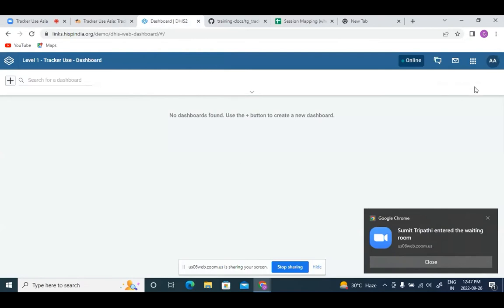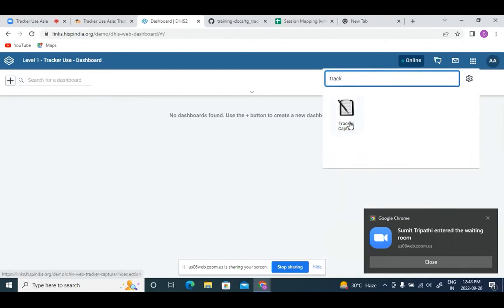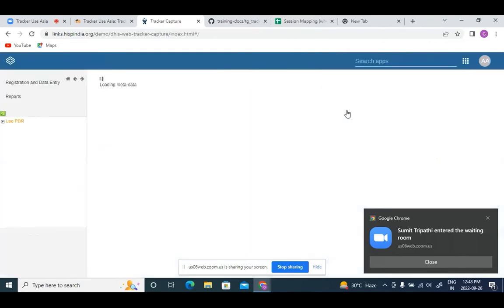So on the demo instance, we have the COVID-19 vaccine registry and COVID-19 case-based surveillance programs available, which we will be using for the demonstration. This is a pilot setup which was done for Laos, so we are using the same for our demo. And I'm going to Tracker Capture to show you those programs. So basically, these programs are used for tracking suspected cases of COVID-19, registering their symptoms, demographic details, any identified risk factors, and raising lab requests for them. All of these programs are assigned at the clinics.